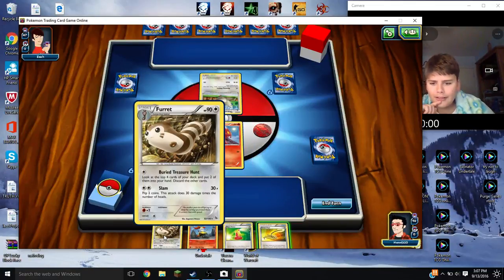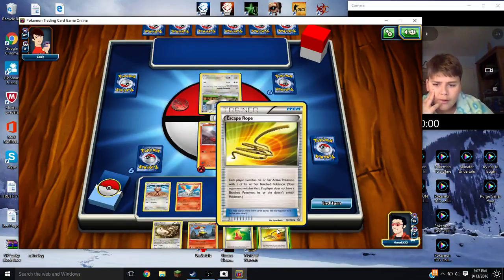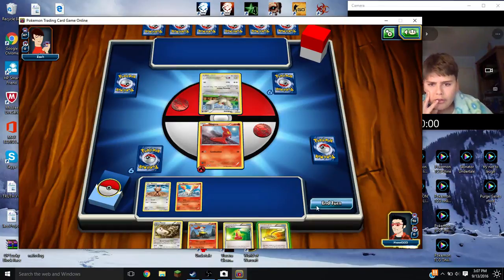Sorry. I was about to sneeze, but then I couldn't. We have nothing we can do. How about this? Each player switches his or her active Pokemon with his or her bench Pokemon. Your opponent first? Okay. We don't need that at the moment.